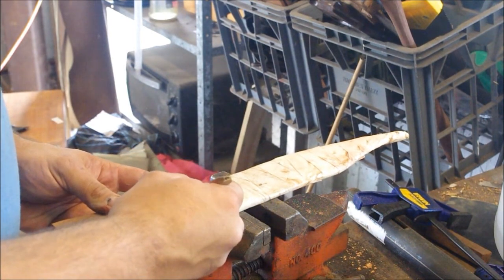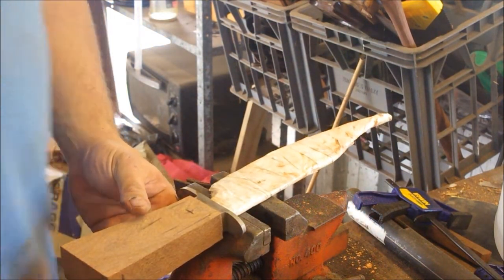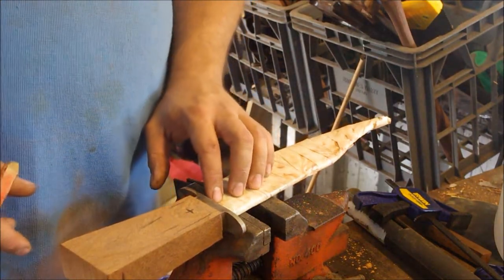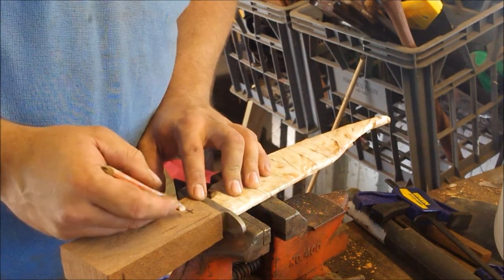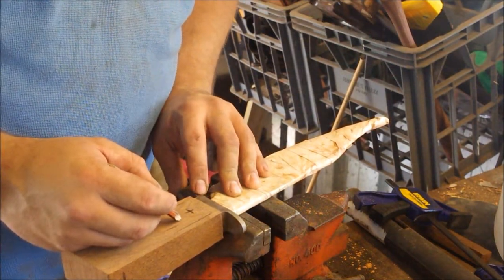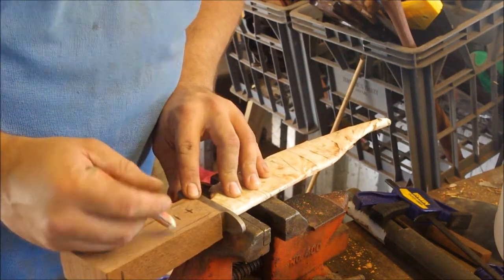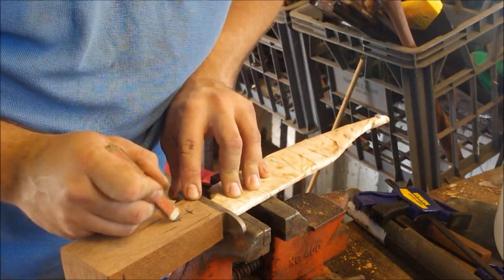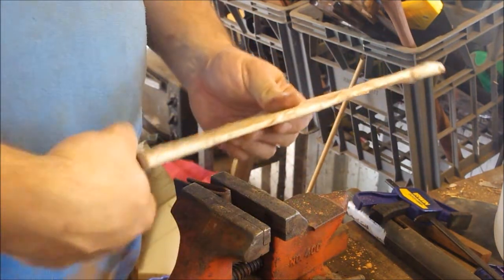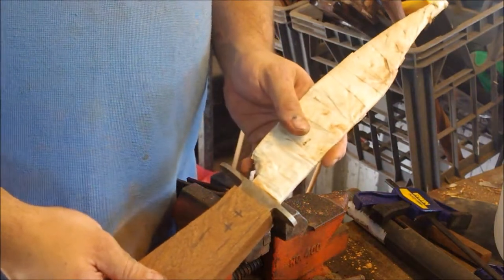And so what I'm going to do is mark about the dead center of the tang. And it basically comes down to an aesthetic property, what I think looks the best for the knife. I think maybe a little bit further back and up, about here. About there. Yeah, I think that's going to be good. Yep. Okay, so now all I'm going to do is take it to the drill and drill that hole.